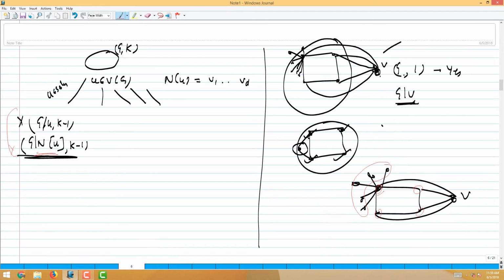Let us at any point of time mark vertices, and the marked vertices will represent that they have already been dominated. So for example, when I pick U, I'll mark U and the neighbors of U, because when I decide to pick U in the solution, I know U is dominated and all its neighbors are dominated, okay? And now at any point of time, we are trying to find a set of vertices that dominates the unmarked vertices, right? So basically we try to solve a slightly more general problem.